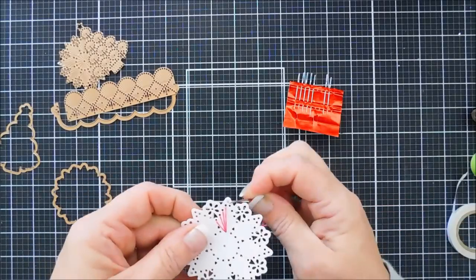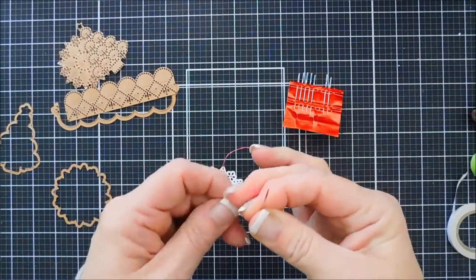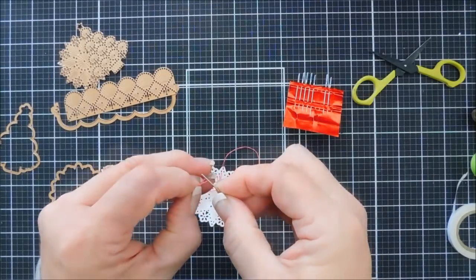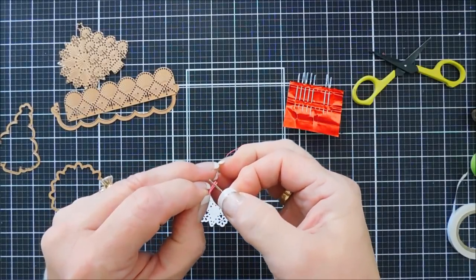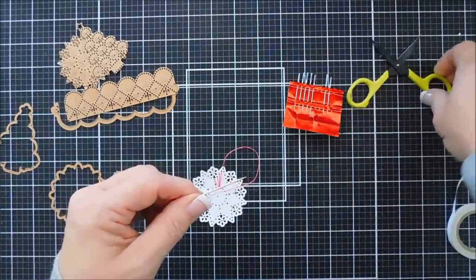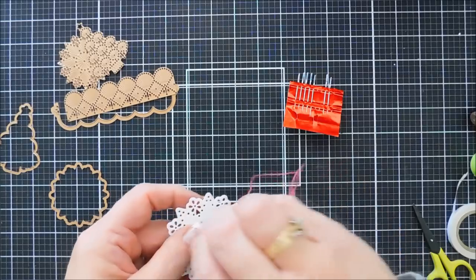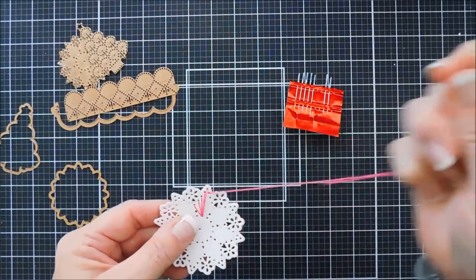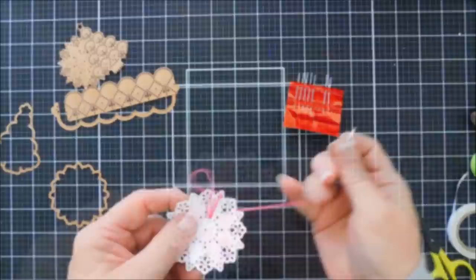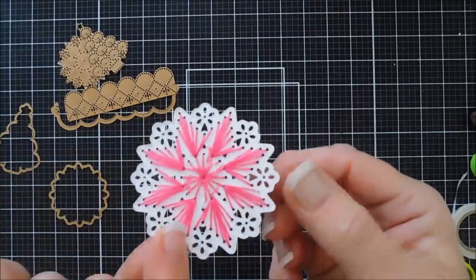I'm just going to continue on my cards today. I wanted an alternative to sewing because I know some of us don't like to sew. And my needle left my thread here. I gotta fix that. But my cards today, actually, if you've seen the close-up pictures, that's not sewing, guys. I wanted to show you a different way that you could use your dies in case you don't like to sew. But this is what the completed sewing project looks like.